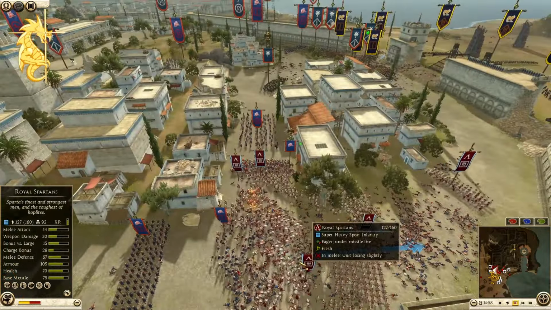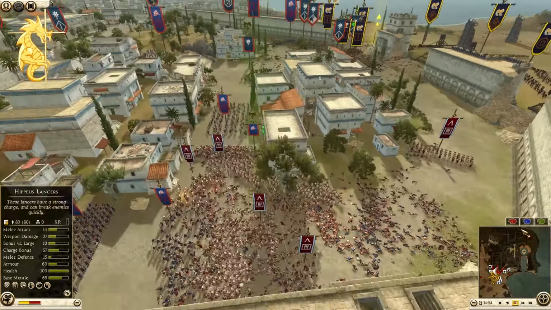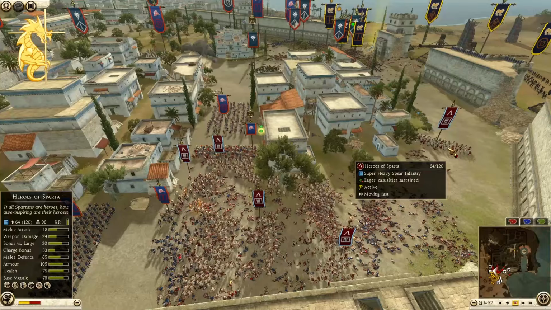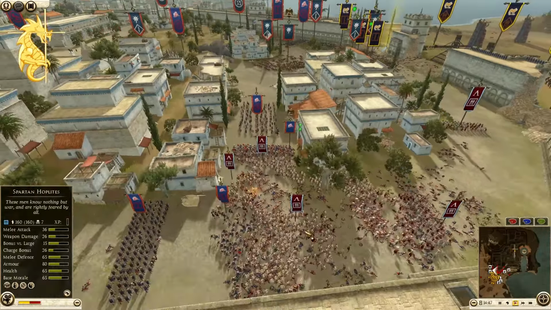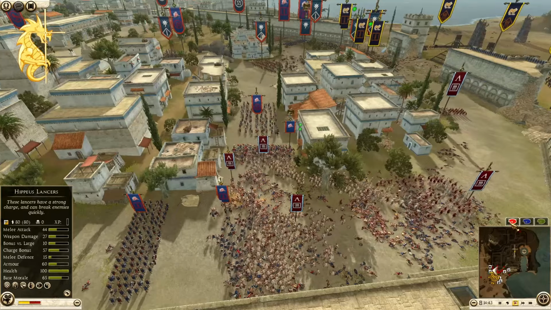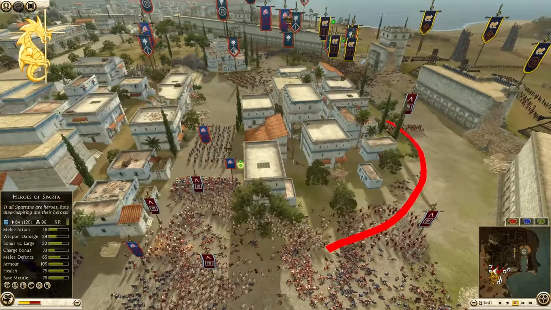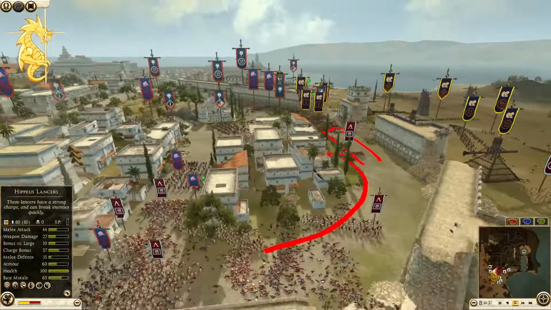Royal Spartans are doing okay. Where did the Heroes of Sparta go? They pulled back. Here's a Sparta with 98 kills, but they're only 64 out of 120, so about half health on them. But the Royal Spartans are swapping out for a Spartan Hoplite, and it looks like they're actually taking both the Heroes of Sparta and the Royal Spartans back off this direction.